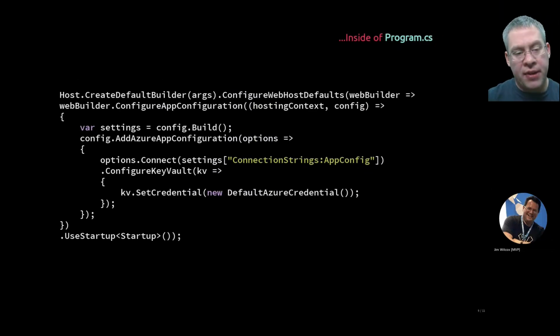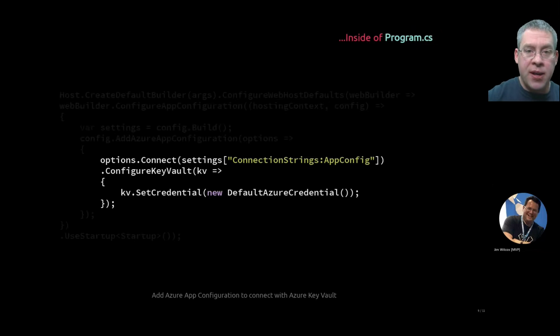And again, sorry, I went a little too fast. If you did want to pull things from Key Vault, here's an example of that. It's really the middle parts of where the options are. That's one cool thing about the NuGet packages is the options are pretty dynamic. There's a lot of different ways to do it. Well, there's like 4 different ways to do it, I guess. But that's how you would set up to talk to Key Vault from finding all those properties.